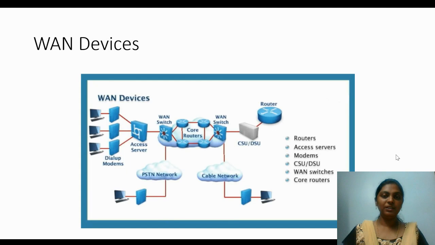We have learnt about the CSU-DSU unit, which is a single piece of equipment that plays a major role in the WAN network. And next, coming to the last device, which is the router. The router acts as an interfacing point between the local area networks and the WAN access port interfaces that help to get connected with the network service providers. These interfaces can be a serial connection or any other WAN network interfaces also.